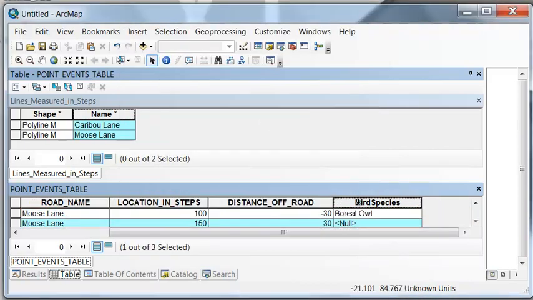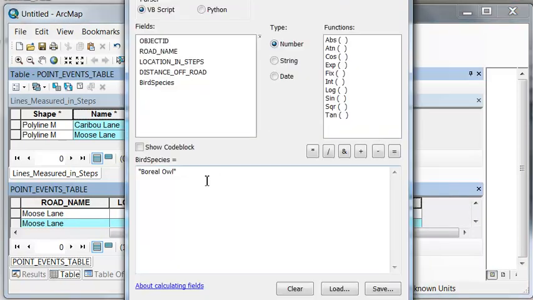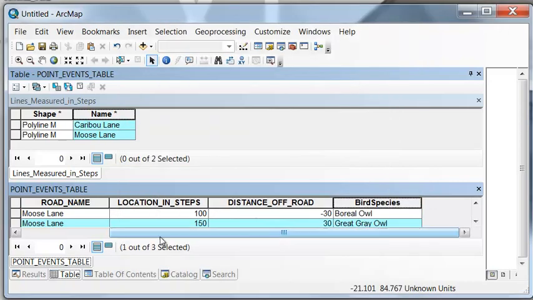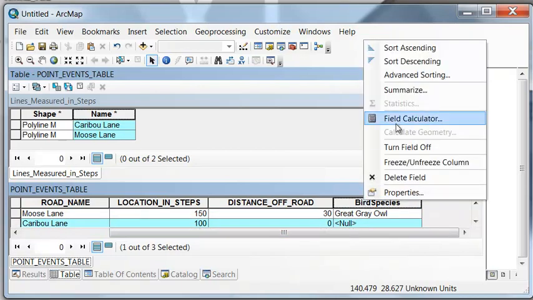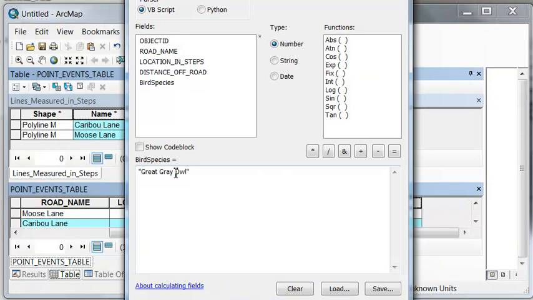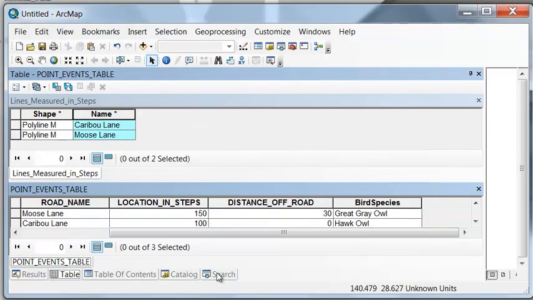At our next location, we see a great gray owl. And at our last location, Caribou Lane, go down 100 steps, and then right on that lane, we see a hawk owl sitting on a telephone pole. So then we can clear our selection.